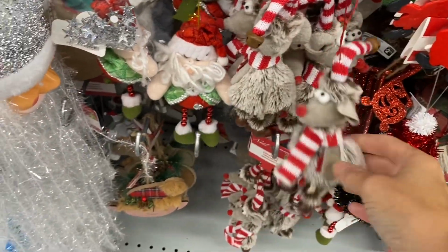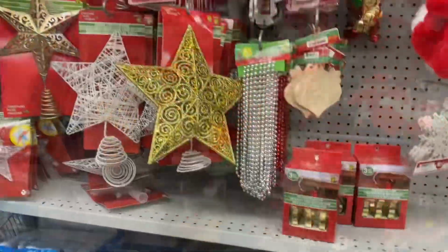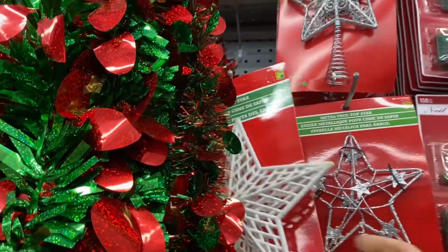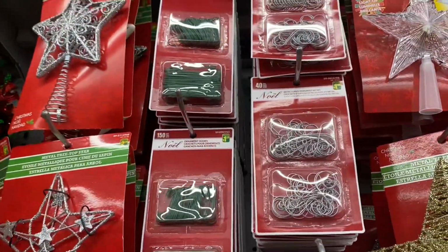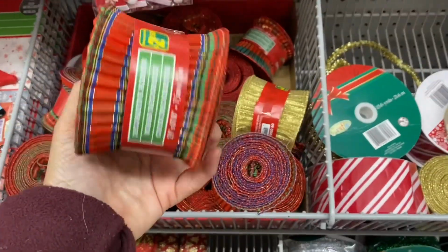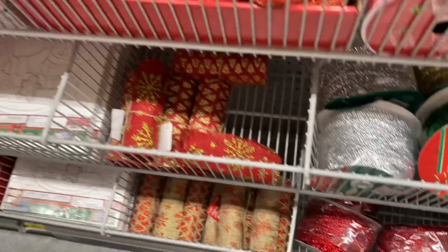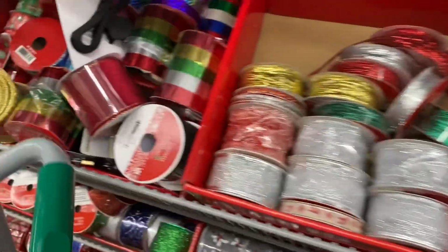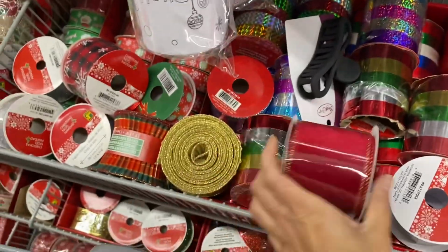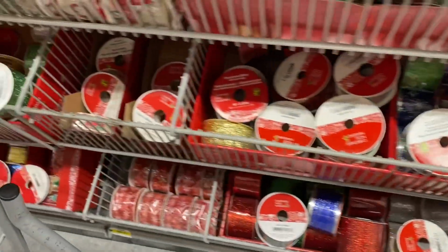The trick is, when you go with the Dollarama stuff, if you go with one theme, it looks more expensive. And these tree toppers, I can't believe it, it's just $4 or $5. This one is just $2.75. Such a steal price. And these hanging rings, I find this snow blanket, I already have it, and there is a ton of selection in ribbons. I already have the ribbon. I got mine from HomeSense because it's a really big ribbon in length, but these are not bad either. 9 foot and 6 foot for $2 and $1.75. You can't go wrong with this.